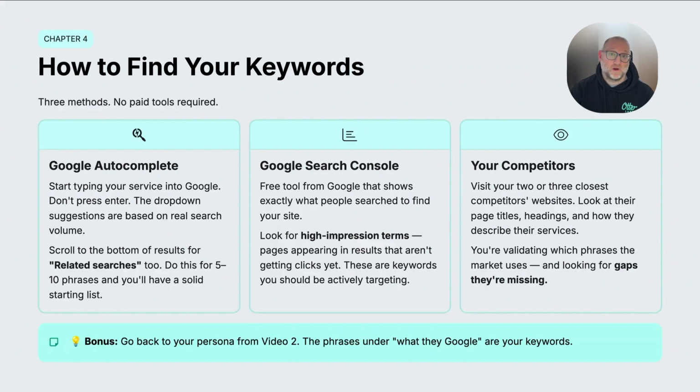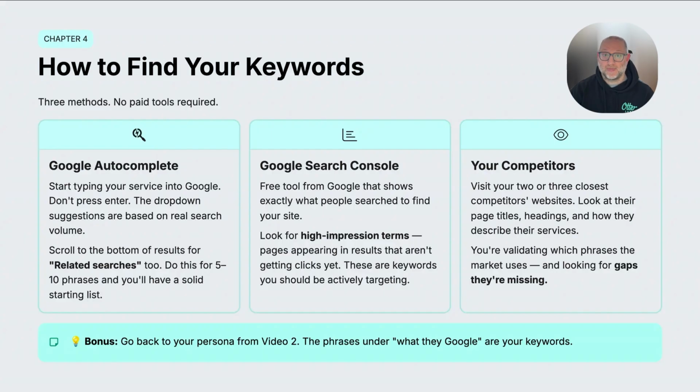So remember the homework that you did in the previous videos, where we looked at some quick keyword research by simply typing in what your service is and whether or not you show up in Google. It's those people that are showing up in the top of search that you want to be taking notice of. So look at their pages, look at their service areas, and see what they have and what you don't have on your website.